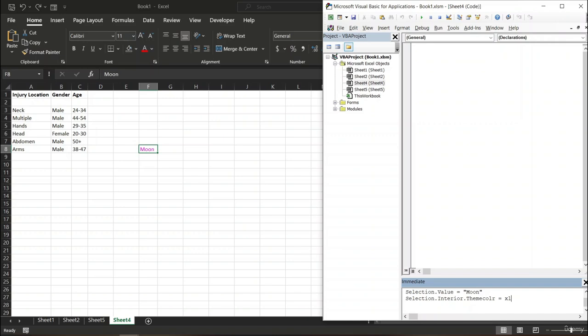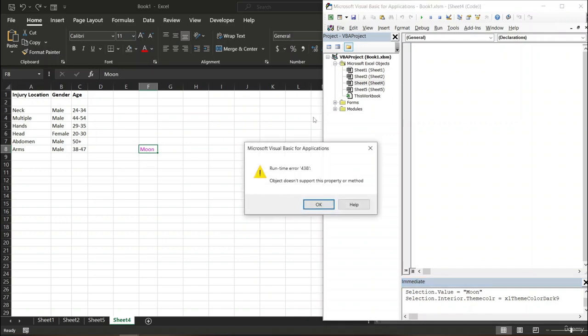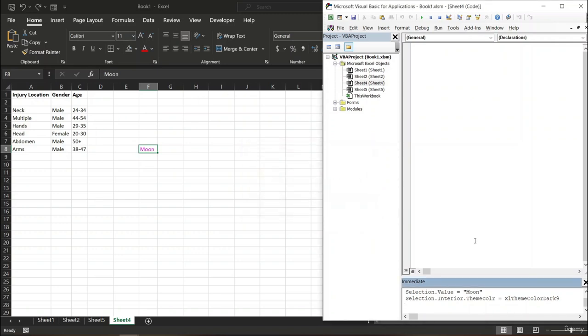So after placing Excel, I'm going to type in theme color dark, and then I'm going to give it 9. You can see that the runtime error is 438, so I'm just going to tone it down a bit. Let's first go with 1.